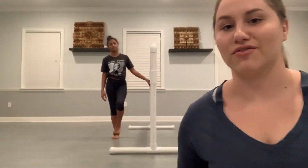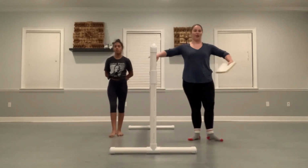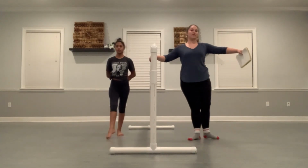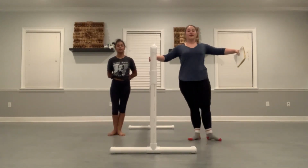Moving on to rond de jambes. Okay, we are gonna do our rond de jambes. You're going to do two slow and then four quick. So you go from this position, you start. You go one, two, then you go one, six, seven, eight.